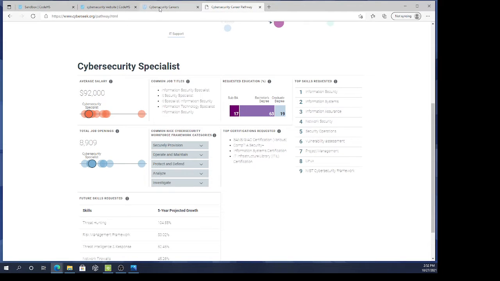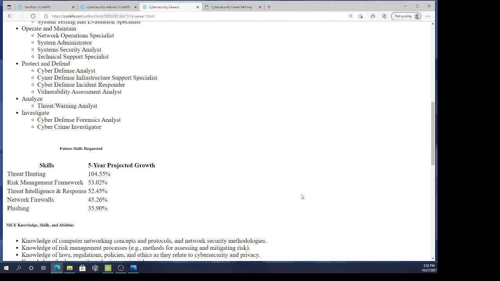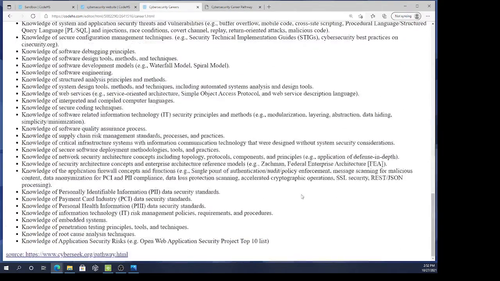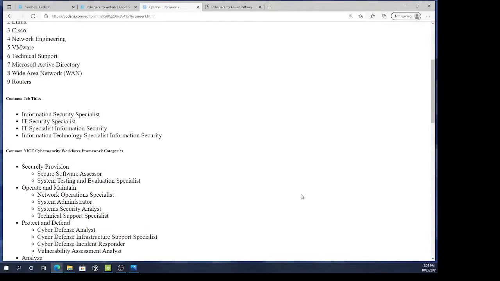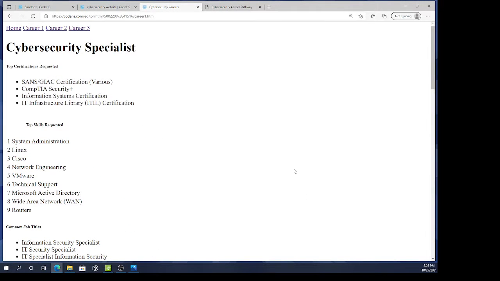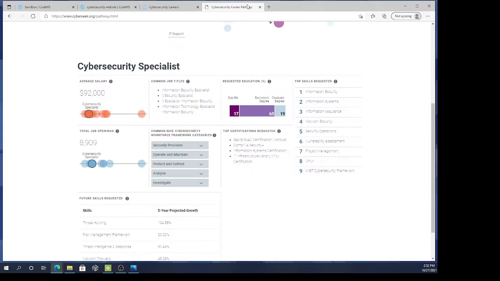Top certifications requested. We have that on there.